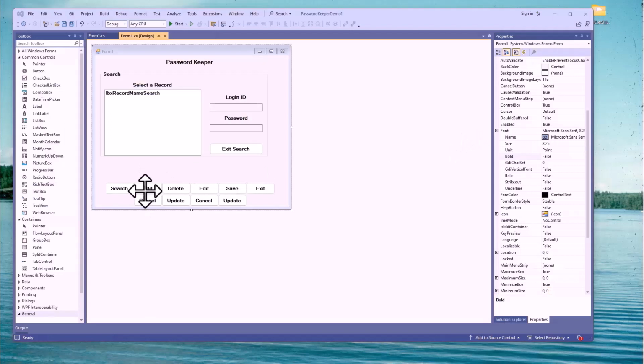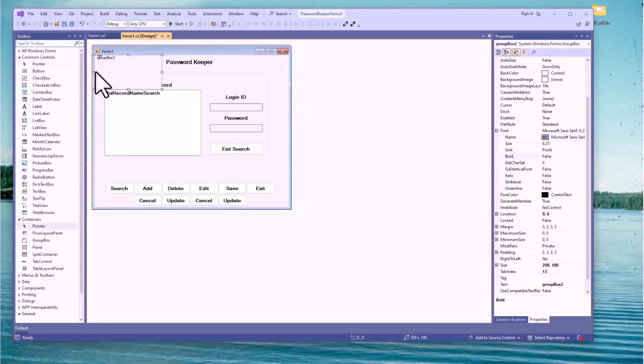The next thing I want to do, I think we got this thing in place, is do our add button. So we're going to work with this button next. How do we do that? Well, we're going to create another panel. So I'll do it with another group box. I'll bring up another group box on here. It comes up. What I want to do is I'll just move it over this section here.